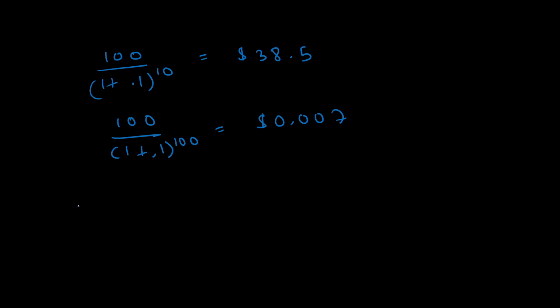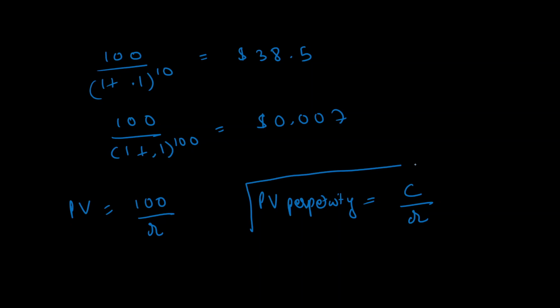All right, let's get back to our case. In our particular perpetuity, we figured out its present value to be equal to 100 divided by r. Now, if any other perpetuity pays you any other amount of money, we can just generalize this. So the present value of any perpetuity is just equal to C by R, where C is the amount of money that you're getting paid every year and R is the discount rate. Let me quickly box it up.